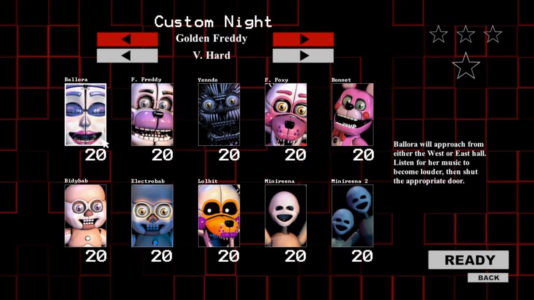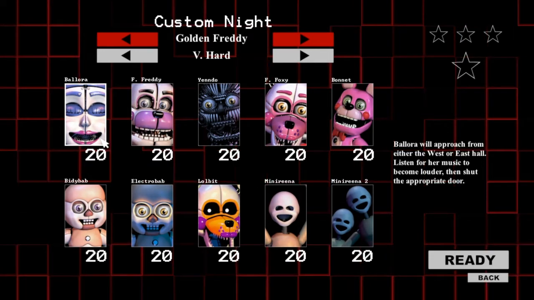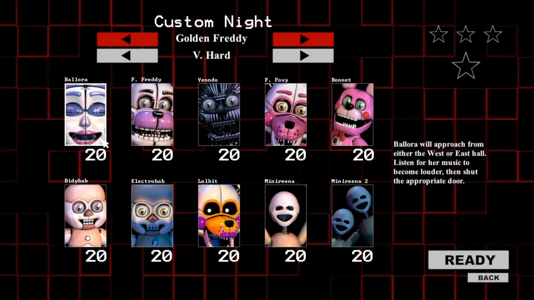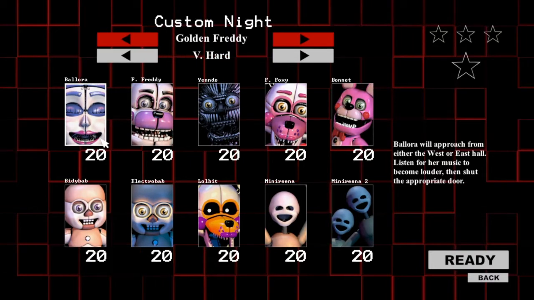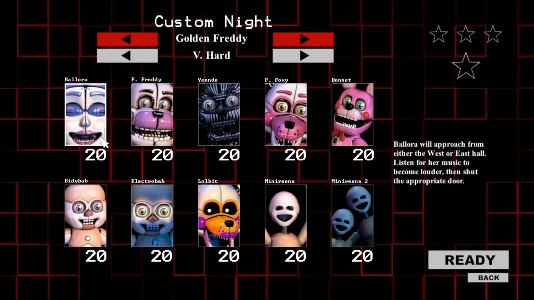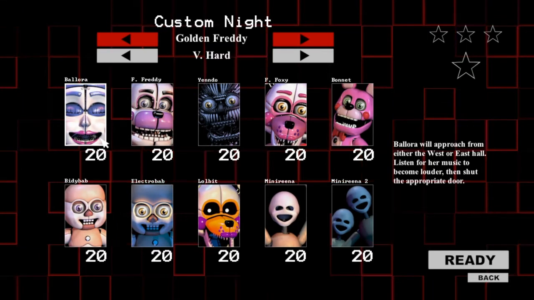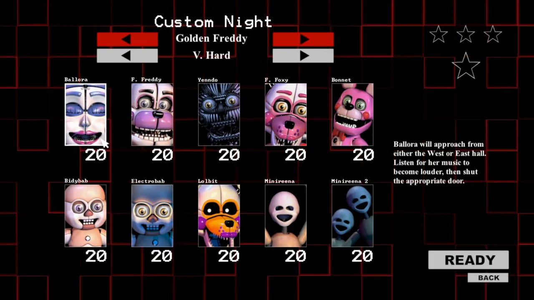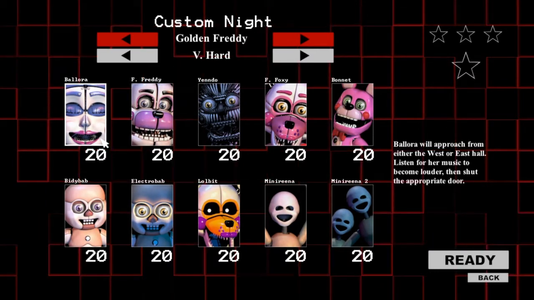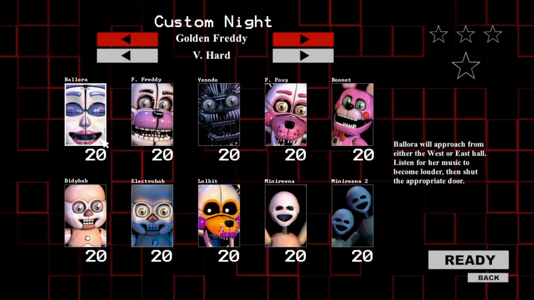Here are my suggestions for the controls for Sister Location custom night. And this could carry over to night 5. Have, of course, camera on L1. Have X only for night 5, the number pad to put in 1983, and the Fredbear plush on night 5, because you can only do that in custom night for some reason. But on custom night, have it only for the Fredbear plush, Bonnet, and Controlled Shock. Have left on the D-pad for left door, right on the D-pad for right door, and up on the D-pad for the forward vent.